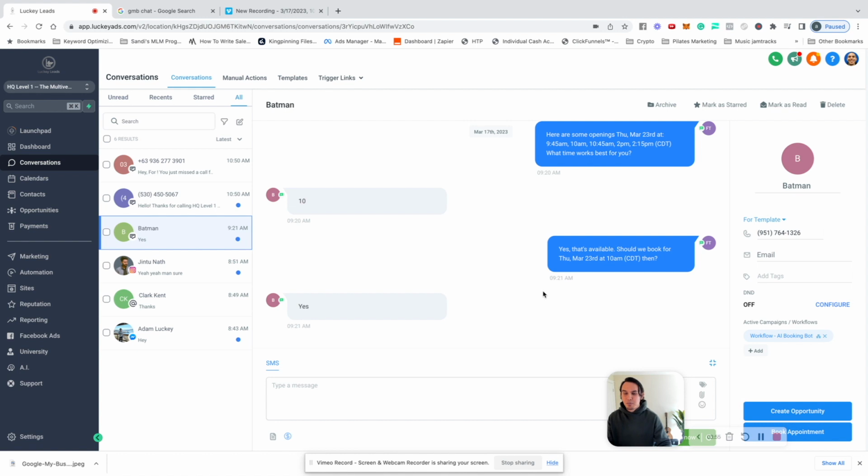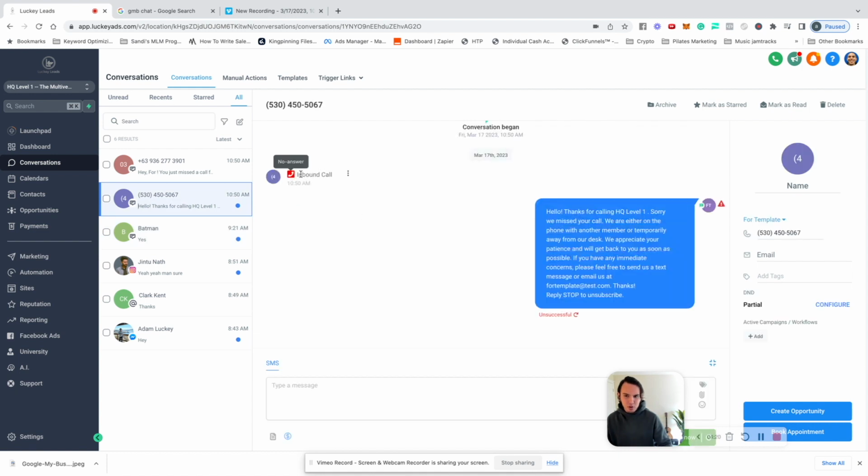This is a pre-built template. We have another thing called text to callback. Let's say someone calls your business and you don't answer the phone. If you don't answer the phone, they're going to call the next gym until someone answers and connects with them. So what happens is, if someone calls and you miss, because this does have phone call capabilities, you can call right in the app on the desktop. This also has a phone app. So if you're out and about, you can use your user-friendly phone app, and you can call from the app, text from the app, schedule from the app.